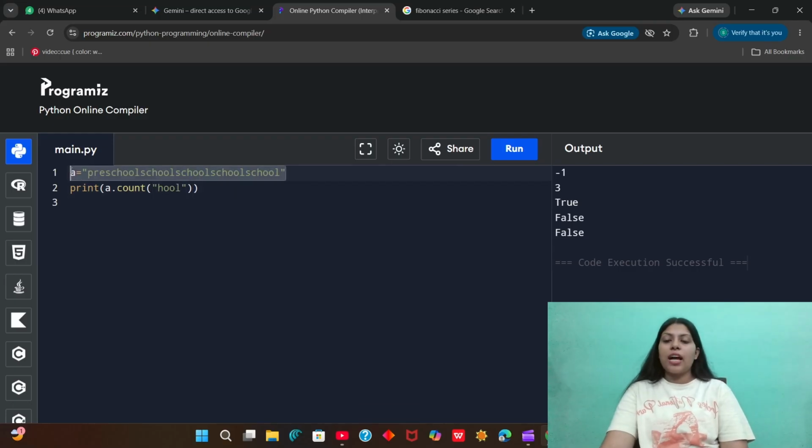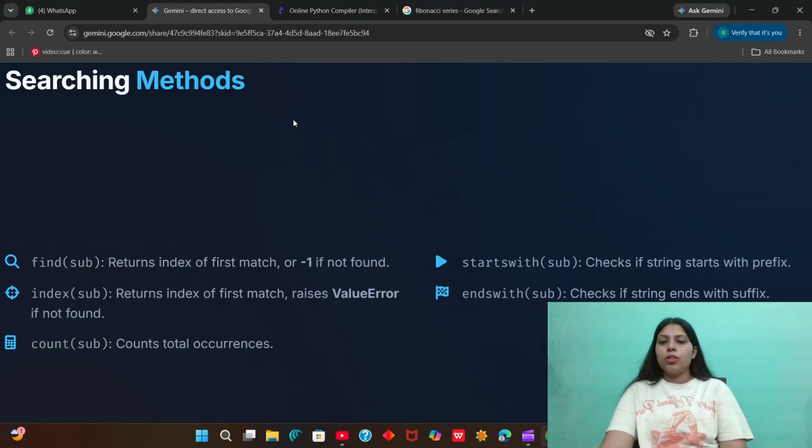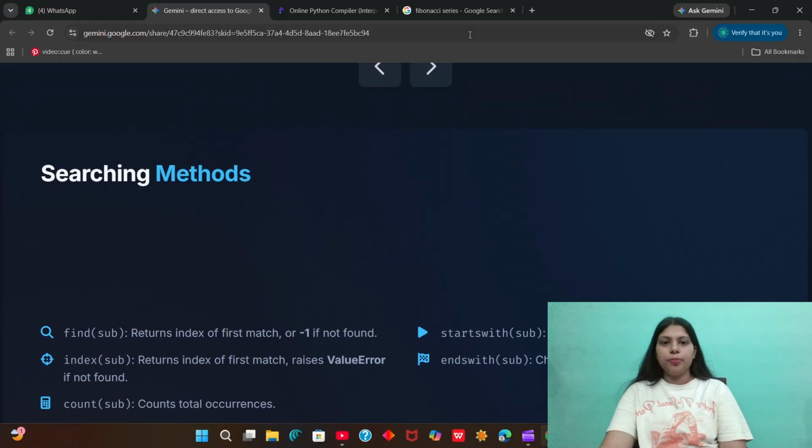If it is present, it prints the count of how many times the substring occurs. So it says 5: first whole, second whole, third whole, fourth, and the fifth. So this whole substring is coming 5 times in the string, and we are getting the output as 5. So this is how we use the count method.